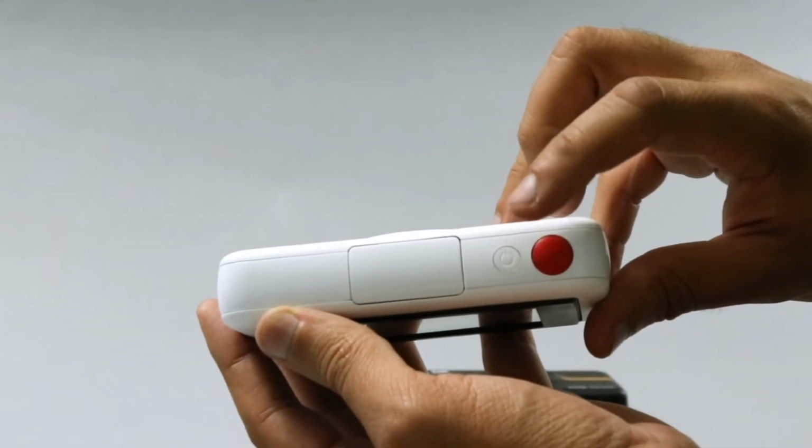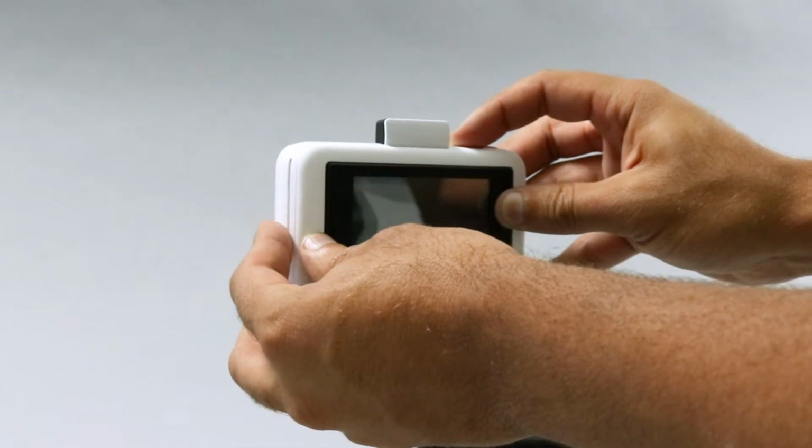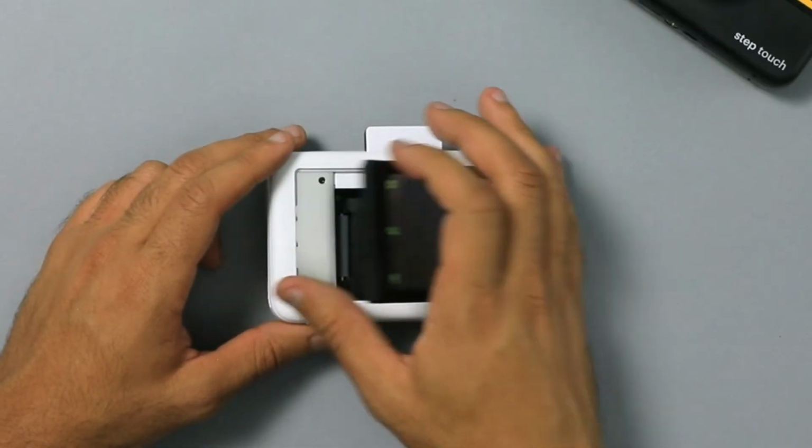On your camera, find the power button on the top right. Press it in and watch your flash pop up. Your touchscreen will turn on and remind you to add paper. Find the latch door to the printer bay.